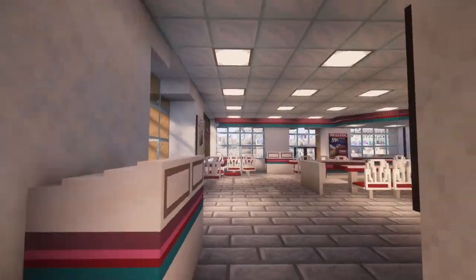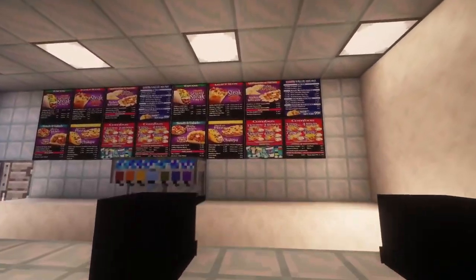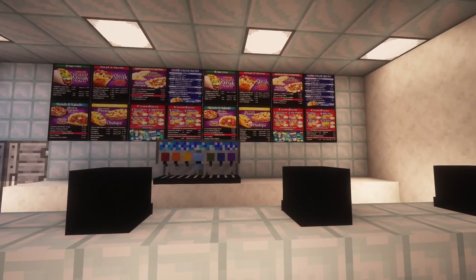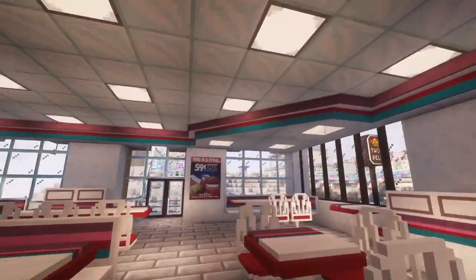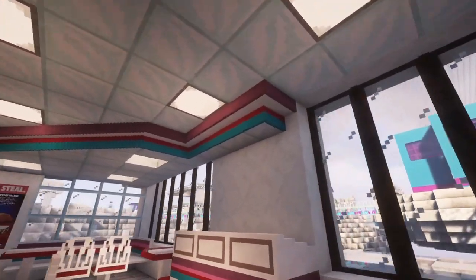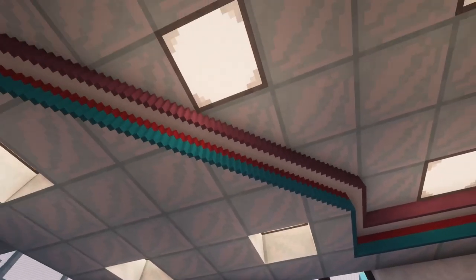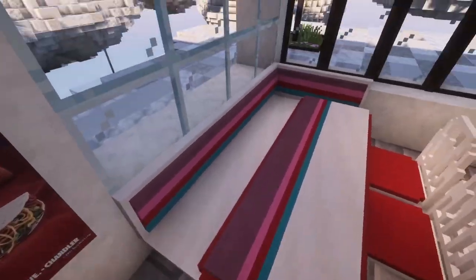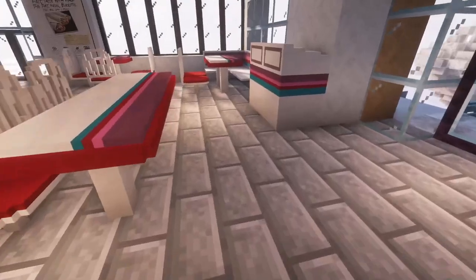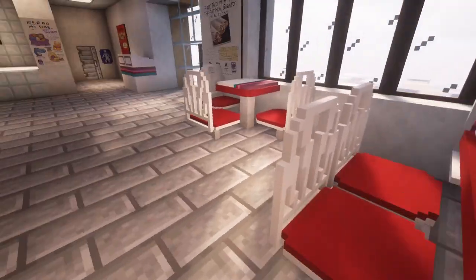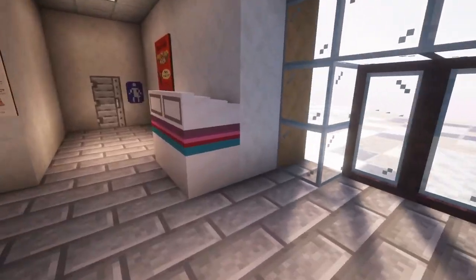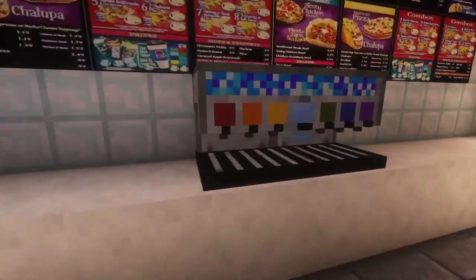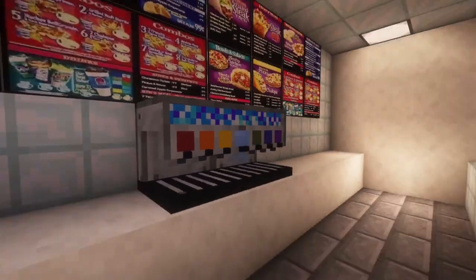And then I got this. We got the menus, which, oh my gosh, these were so hard to find a good picture of. I am still flabbergasted that I managed it. Now, this ceiling over here, I am so proud of this. I had to do this all by hand. Particularly this part. Oh my gosh, that was annoying. And then the tables and all the chairs, everything is chisels and bits, pretty much. The trash cans, even. And then back here, we've got our soda dispenser, which, again, chisels and bits.